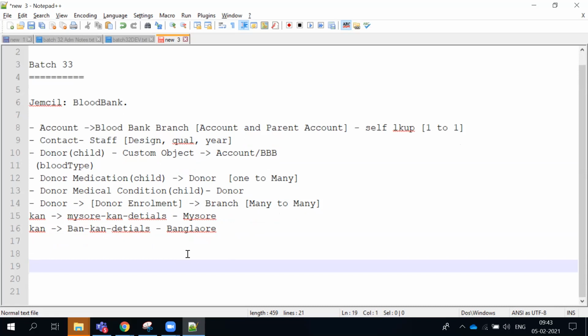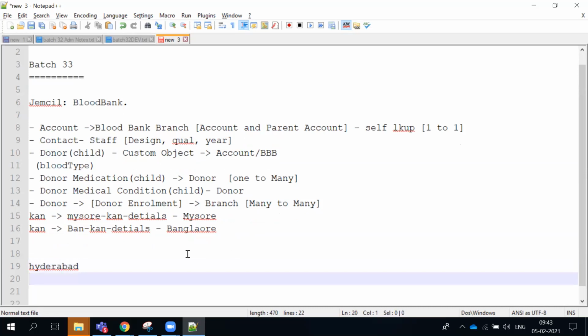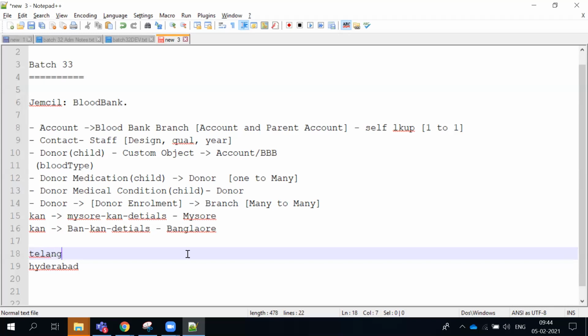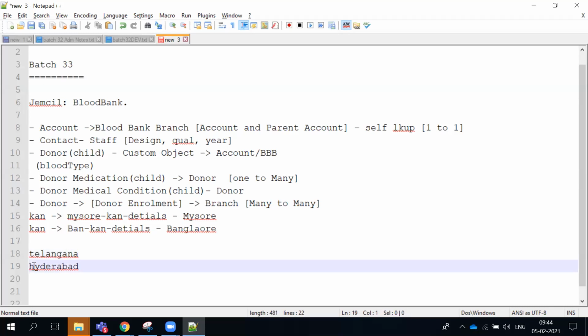In this example we have a restaurant application. Hyderabad is the branch which I said, and on top of that we had Telangana.